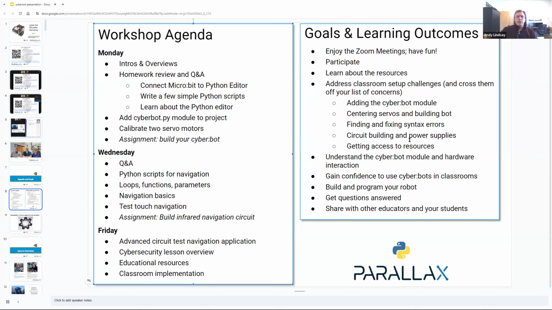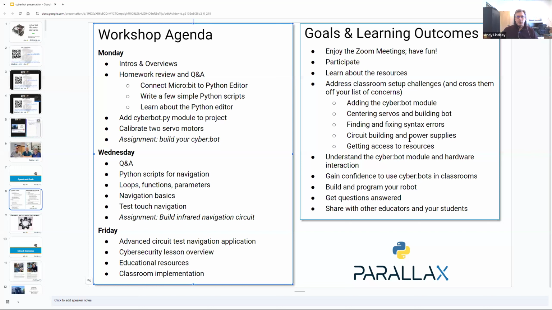Generally, as far as the goals and outcomes, we're hoping that you enjoy this workshop. It should be a lot of fun. We'll also put some emphasis on the things that I've seen the most questions come in from teachers, to make sure that you're ready when the students come up to you and say, "Hey, I'm confused.